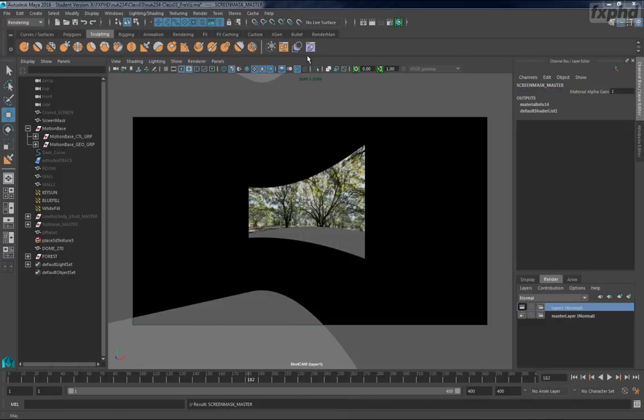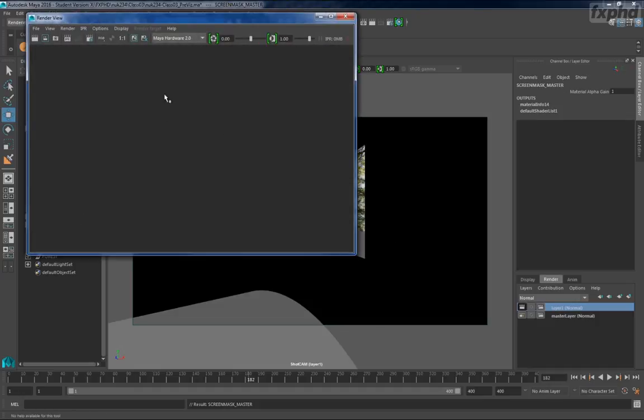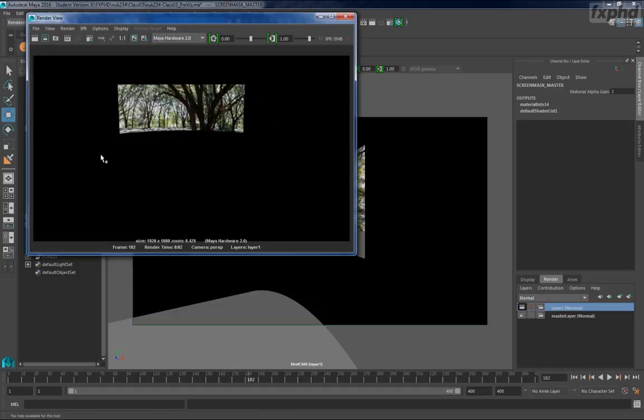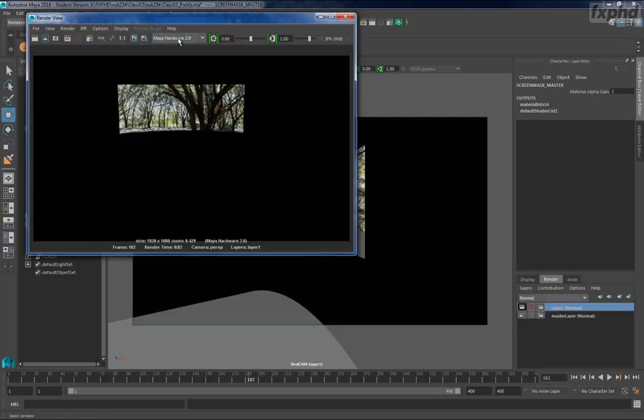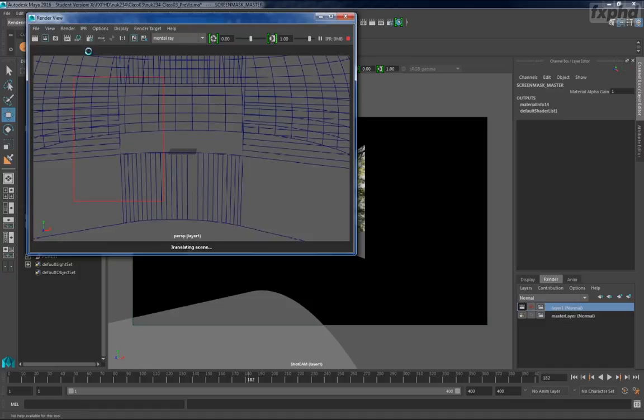Now this is important because when we go to render this, we want it to actually render so that the screen mask creates an alpha channel. So when we look through here, well, I guess we're not going to get an alpha channel out of hardware, but through mental ray, it should subtract away from that.